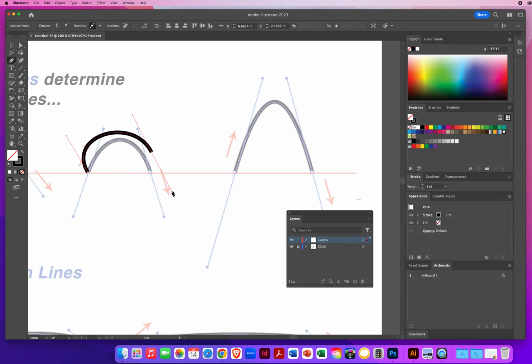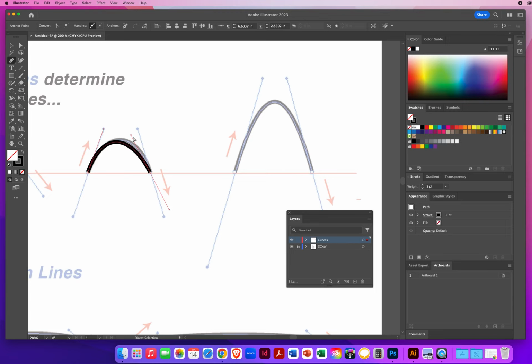The goal here is don't delete your artwork. You've already established some artwork on the page. Why delete it and start all over again? You can simply hold your Command key on your Mac or your Control key on a PC, and if the point wasn't drawn in the right area, you click and drag that point. These can bend and go wherever you want them to go. So I'll just put it back where I should have drawn it. Then I take the end of this direction line, this direction point. It should have gone up to the right, not up to the left. So I take that little direction point and reposition it.